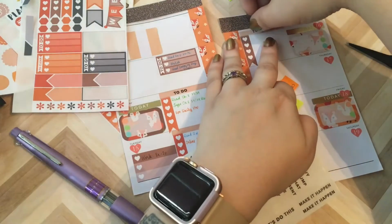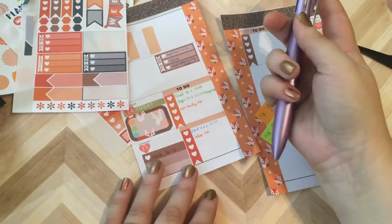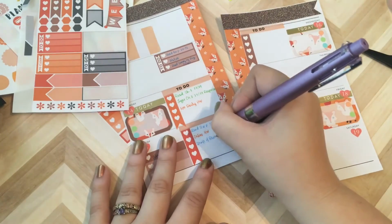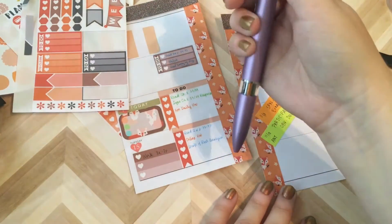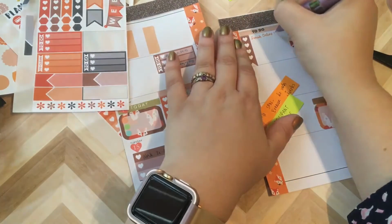Also, I don't know if you can tell, but this washi is having a difficult time staying down. It's bowing in the middle, which is kind of annoying and weird because none of the other glitter neutrals that I got from Simply Gilded did that. But I think I tamp it down with some more stickers in the end.